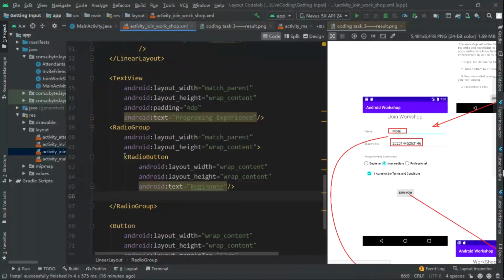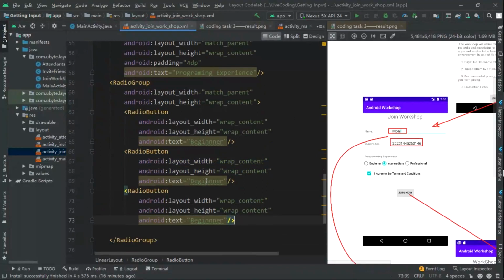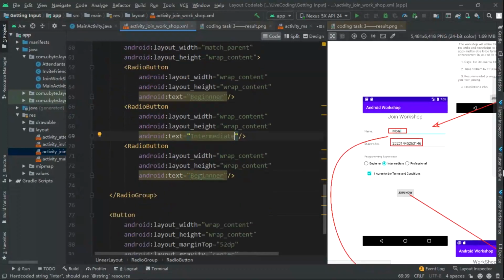I'll copy this one and create the other two of them. This one is intermediate. And then the last one is professional. Okay, so now this one is also done.